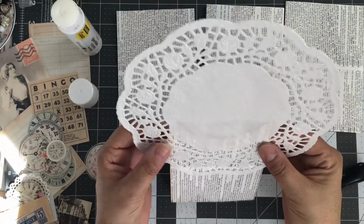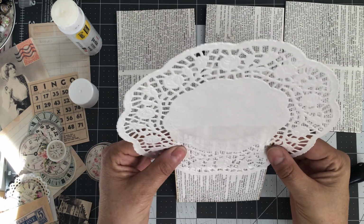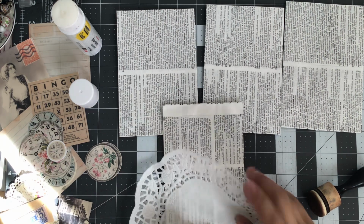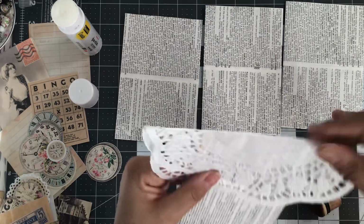Let's bring this one down just even a little bit further, just so they'll be the same, but they'll be different, if you know what I mean. So I'm going to make the closure, you know, the flap, just a little bit longer. Okay.